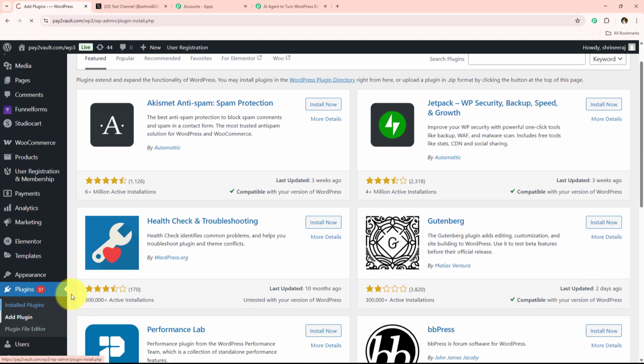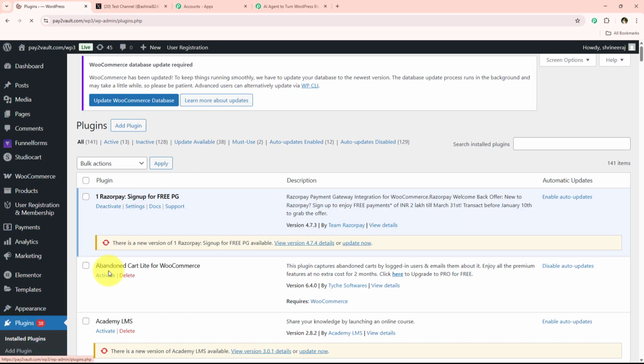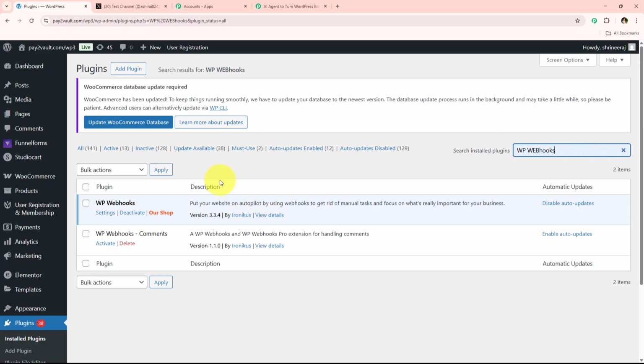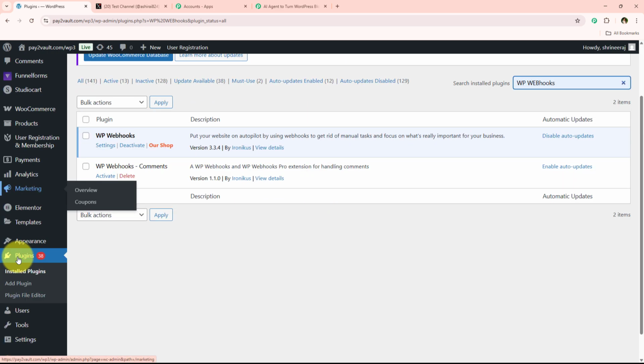I'm just going to first show you the plugin which I've added and activated. For that, I'm just going to go towards this installed plugin, and I'm just going to look for the VP Webhooks. So as you can see that I have already installed this plugin and I've also activated it right over here. And if you want to learn in detail how you can add the plugin and activate it, then for that you can check out our YouTube channel. Now I'm just going to move on further.